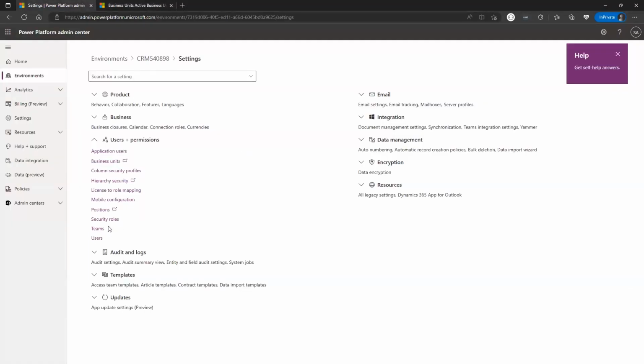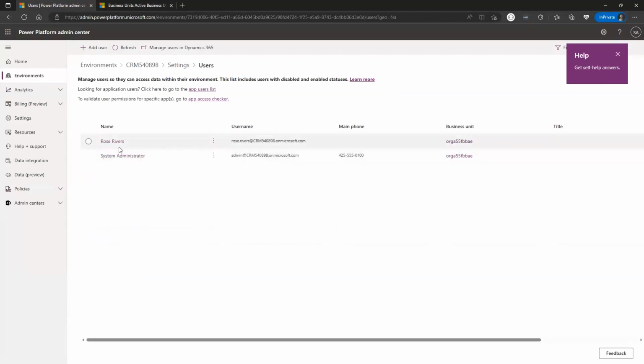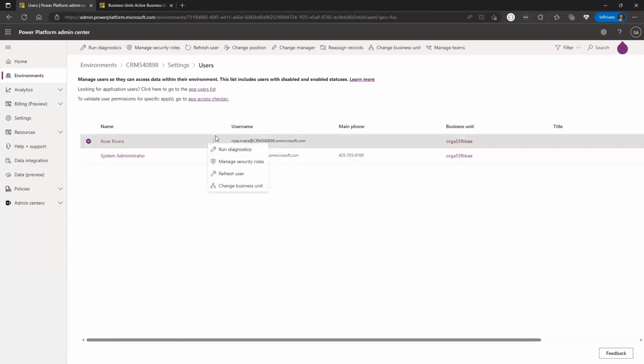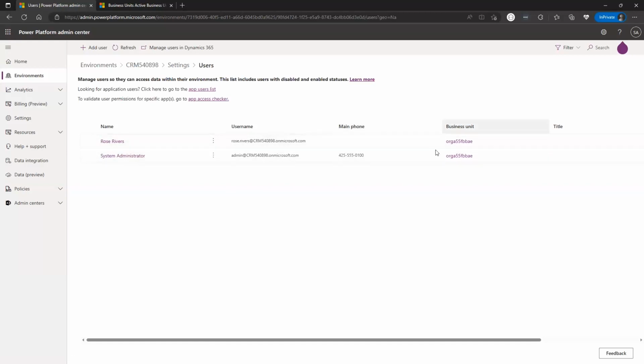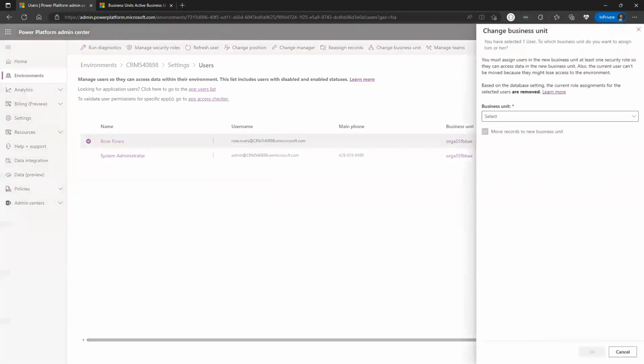Let's go ahead and take a look at our users, and we'll assign one. In my environment, I have a couple of users: an admin user and a regular user. You can see that my user is assigned the parent business unit. But right here, I can go ahead and change the business unit for Rose.